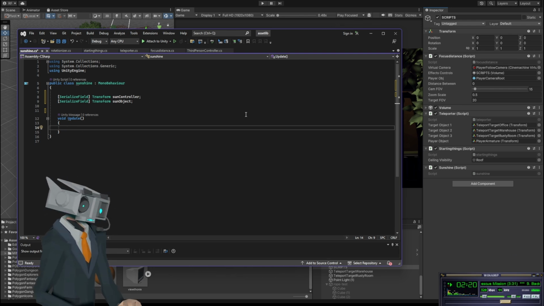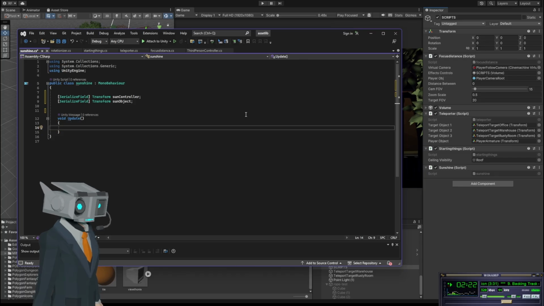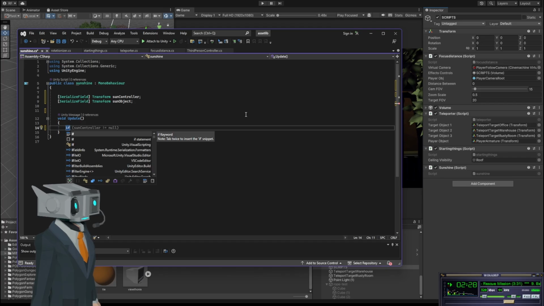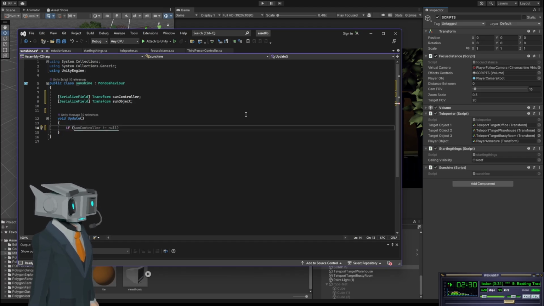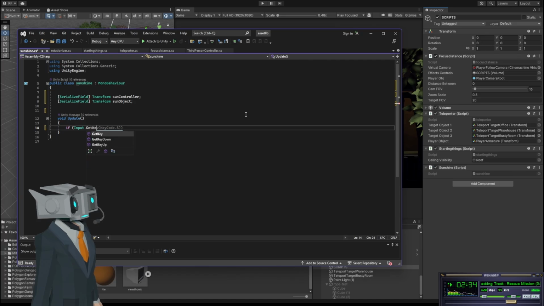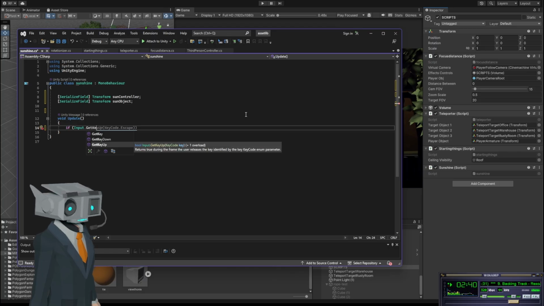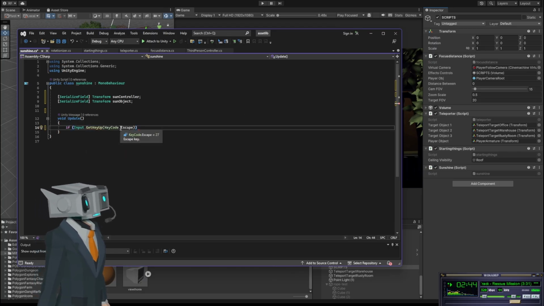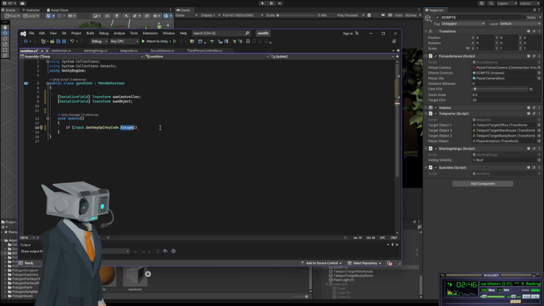We want to... do I have anything attached to the letter P? Well, not in this project. I don't think I do in the other one either. If Input.GetKeyUp. KeyCode.Escape. No, KeyCode.E.